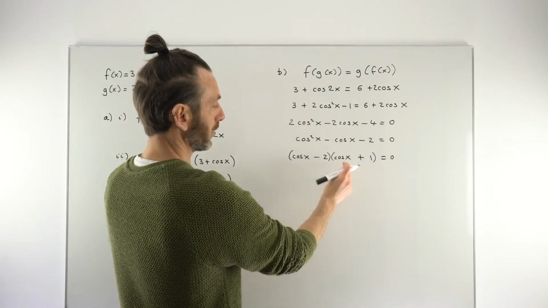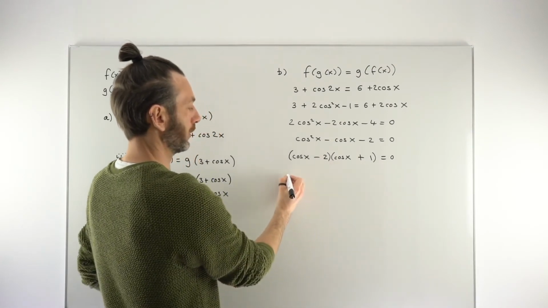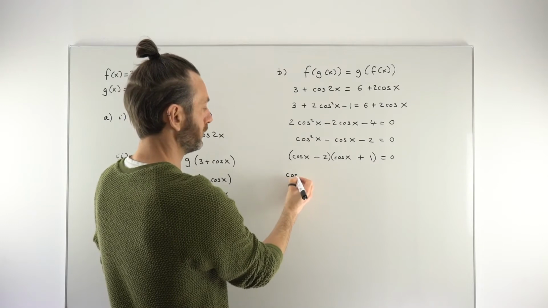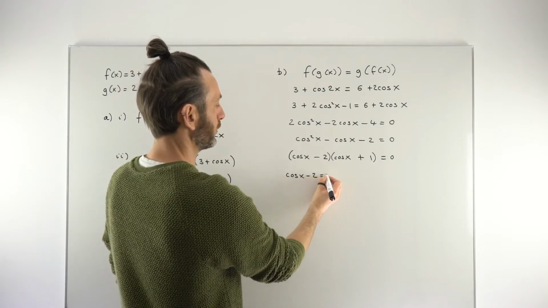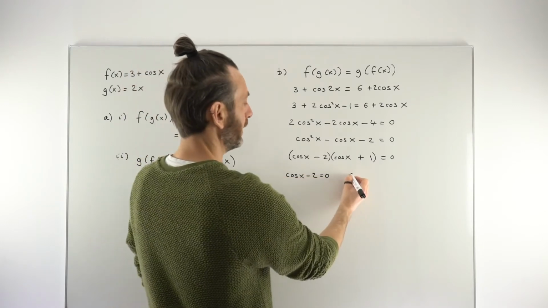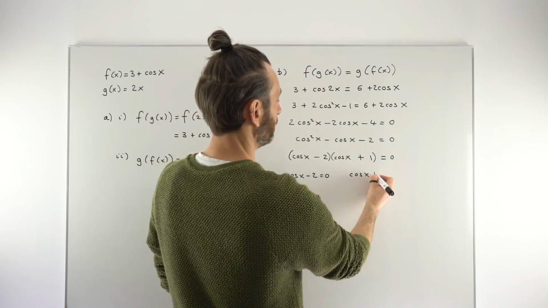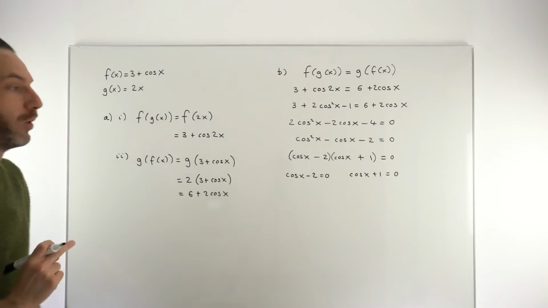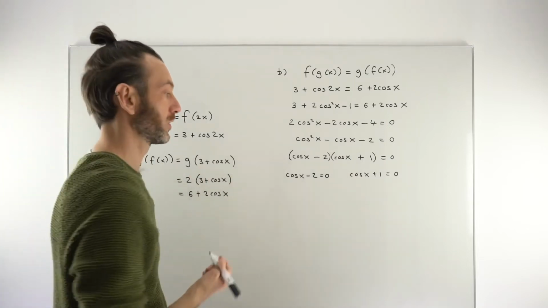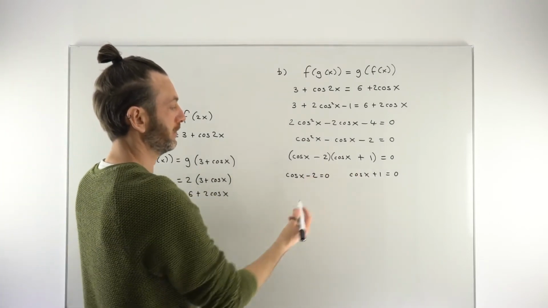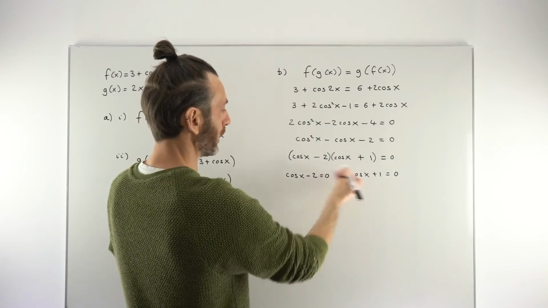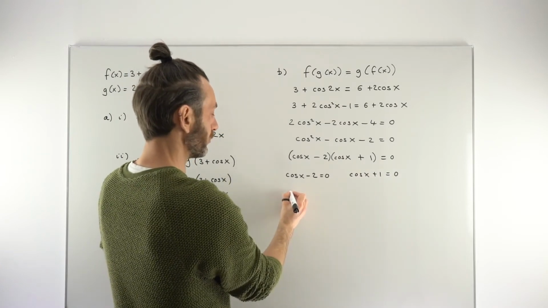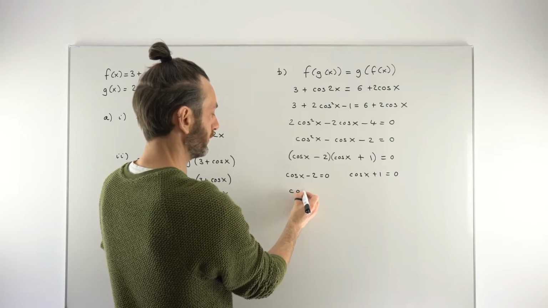So now we've got it factorized, we're just separating it into 2 little equations. So for the first one, we get cos x minus 2 equals 0 based on that factor. And then for the second one, cos x plus 1 equals 0 based on the second factor. Just like normal quadratic equations, just happens to have trig terms in them. So we'll deal with these one at a time. Remember, we're working in radians. Remember, it's a calculator question if you need that.